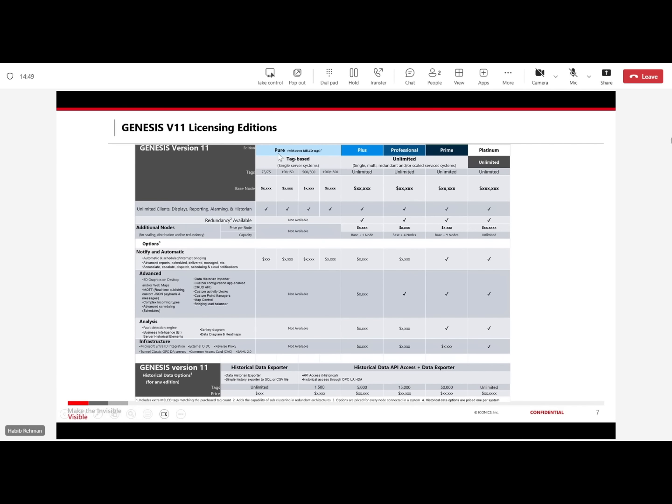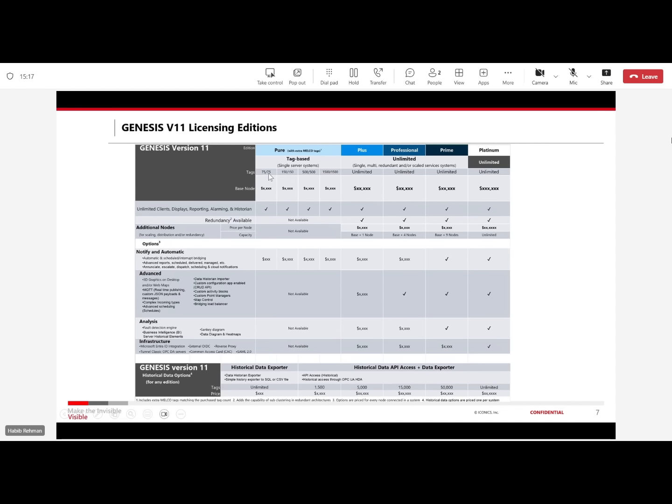The first edition, we call it Pure, is still a tag-based system, but it comes with unlimited clients, reports, displays, alarms, historian, full historian. So it has all these ticks you can see. And the base node, which is the single server to start with, comes with multiple tag level systems: 75, 150, 500, and 1500.